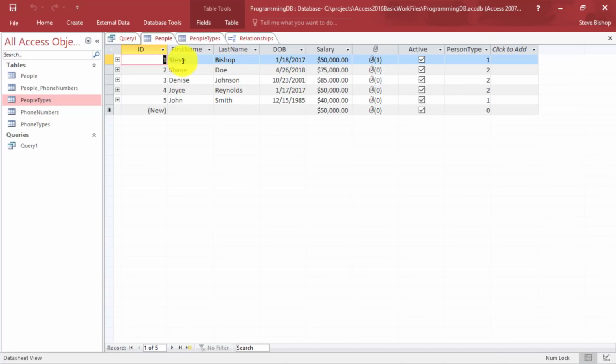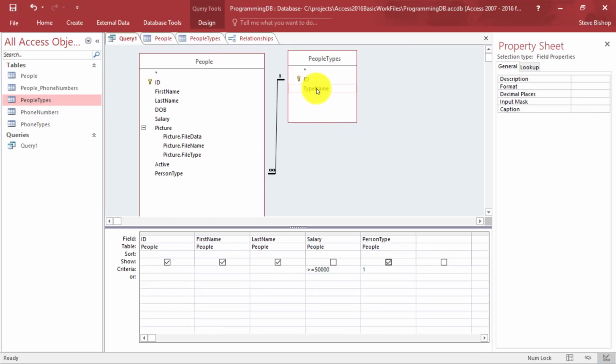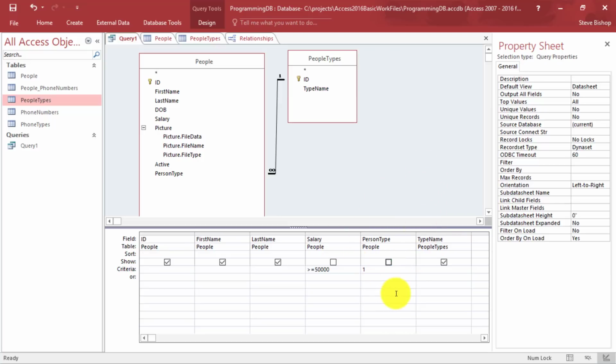If we look at people, the only record I'm getting is Steve Bishop here, right? So now what I want to do is I want to take this type name column that belongs to the people types table, and I'm going to drag it onto our columns to display from our query. And I'm going to uncheck this person type because, again, 1s and 2s and 0s aren't really that helpful. But type name should be, because that should give us the employee or customer designation.